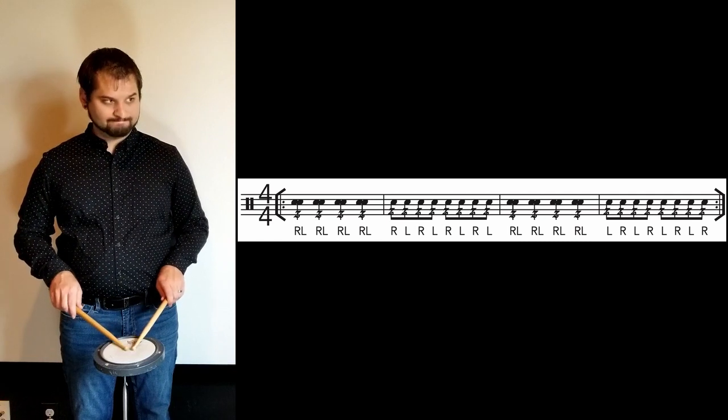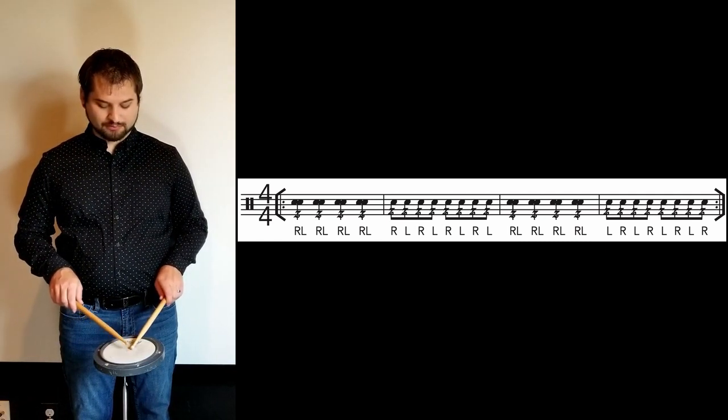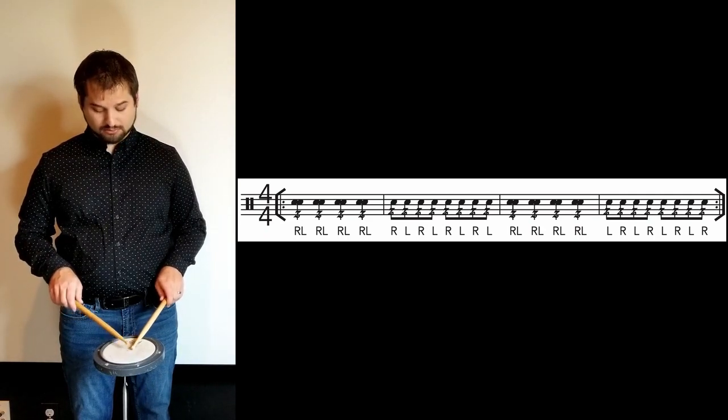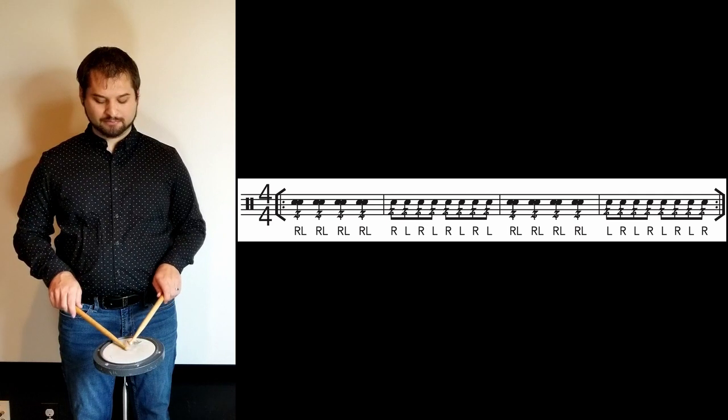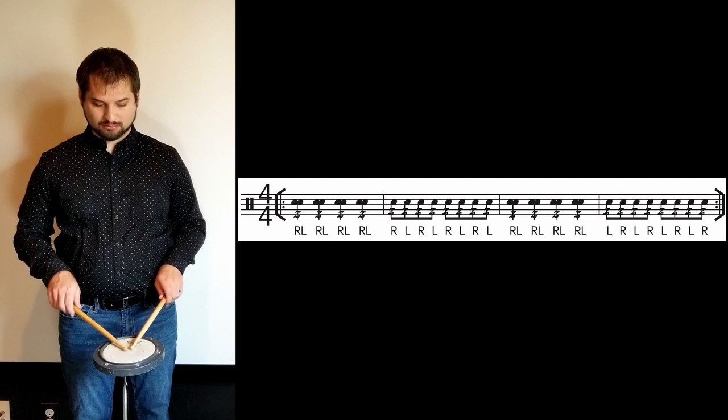Very good. Pushing the tempo now to 90 BPM. 1, 2, ready, go. Good. 105. 1, 2, ready, go. Very good. Final tempo, 120 BPM.